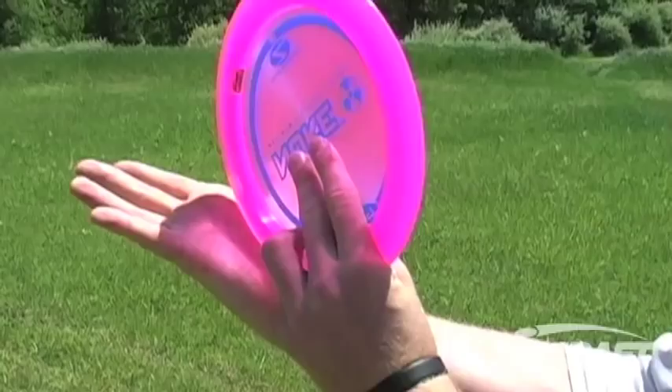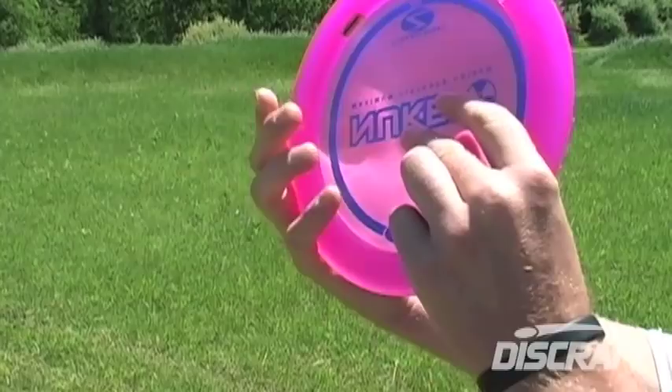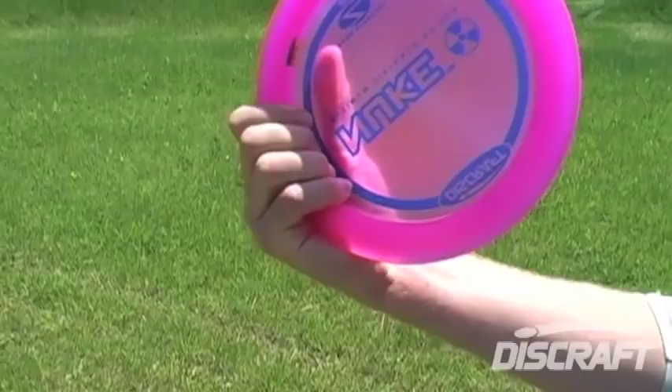Let's take a look at our grip. A lot of people are going to place the disc along the seam of their hand and wrap all four fingers underneath with the thumb on top. All four fingers have a nice equal pressure against the inside of the rim. My grip is a little bit different. I move the disc up into the inside of my fingers, wrap around, and really only get these two fingers providing most of the power. My index finger doesn't quite reach all the way around but still feels comfortable to me. I put a lot of downward pressure with my thumb and you can tell it kind of bends the flight plate. That's how I help have control with my shot as well as distance — I'm really getting into the disc nice and firm.